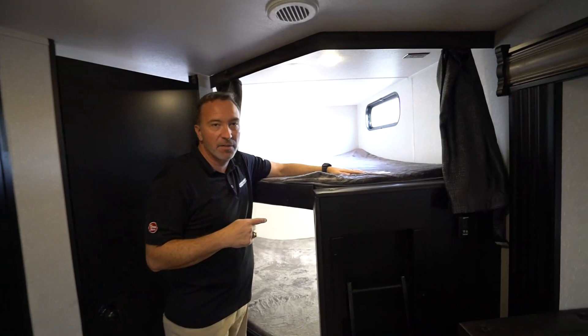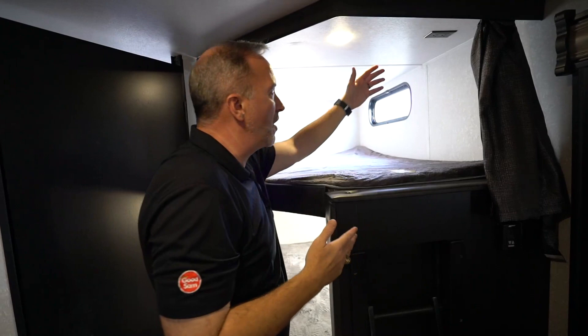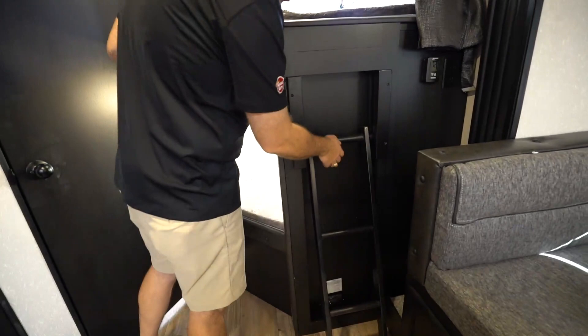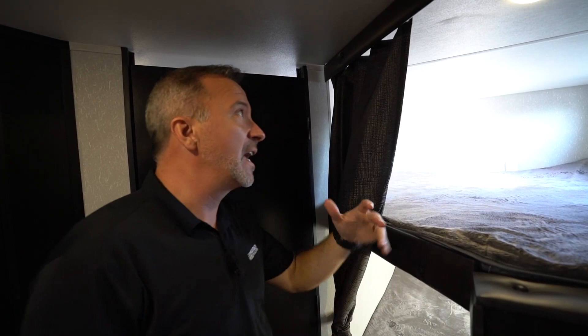One thing with Forest River that you're going to see: you have USB charging ports pretty much everywhere you sit and or sleep. They know that people need to charge their phones. They're also going to give you the 110 outlets as well. Comfortable and large double over double bunks here on the rear off-camp side. You got the teddy bear style bunk mattress, one down below as well, plus the hideaway ladder. You got room and privacy with the curtains. With the limited package, everything has the light on dark. I love the matte black finish on the hardware inside this camper — it's really appealing and the aesthetic is outstanding.